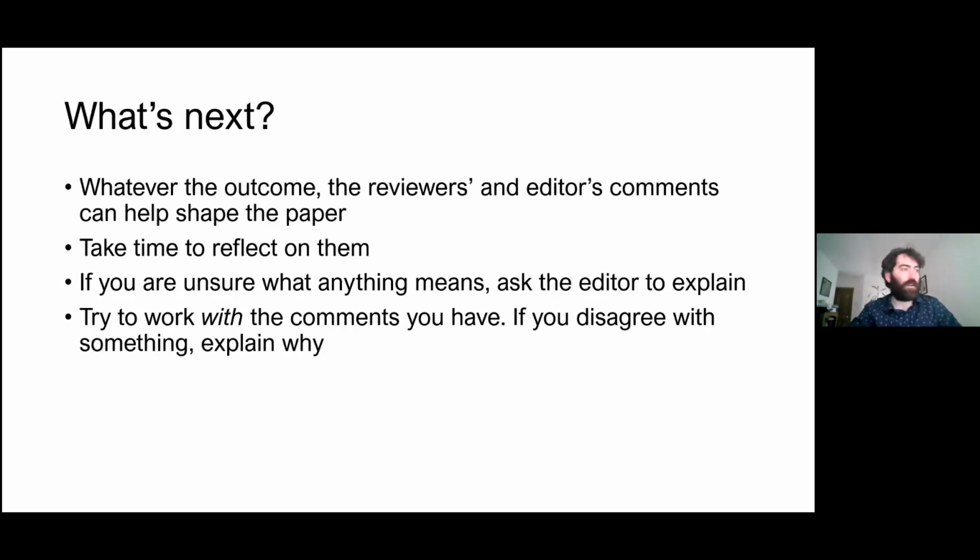You may think the reviewer's got it entirely wrong. There may be a whole sort of things, but there's usually a reason why someone's written something in a review, and it's not often because they're stupid or because they haven't got it. And even if they haven't got the point of the paper, you might want to think why that is, I guess, and try and use that to shape the paper further so that those issues don't carry on in the future. Obviously, if you do get some corrections, then you'll have to resubmit those corrections.